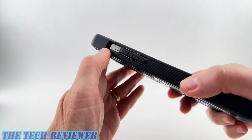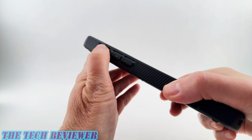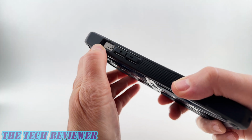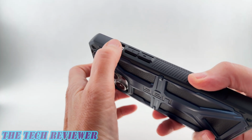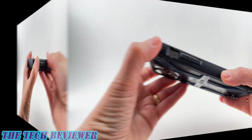And sadly, you do not have an action button cover. Unfortunately, you just have to press in here to use your action button. Fortunately, it's a relatively big opening and it's not too deep, so at least for my fingers, I'm fine with it. But I still think it would work better if I had an action button cover, and so hopefully that's going to be an adjustment that UAG will make in future.